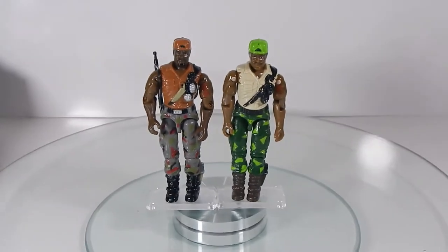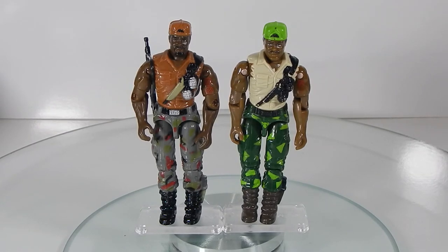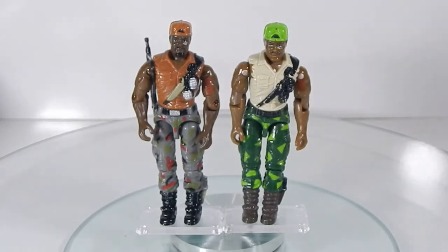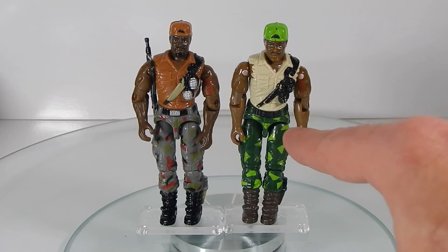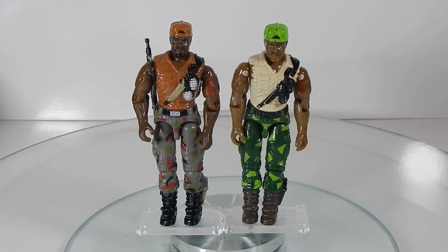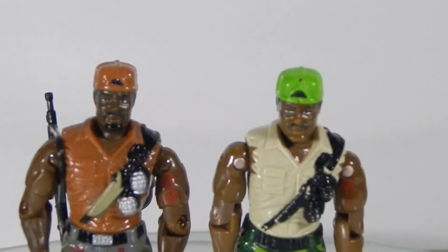And you notice some differences here. Obviously, the color scheme is different. And another interesting point is version 1 is the one that's actually painted on the box. So that's interesting. Obviously, the shirt being different, the pants, the camouflage, this green Doritos looking pattern on version 1 wasn't great, but I do like it a little better than that. And then just some color changes, and then also the mustache versus the goatee on version 2 there. So that's a look at the action figures. Let's get back to the tank.